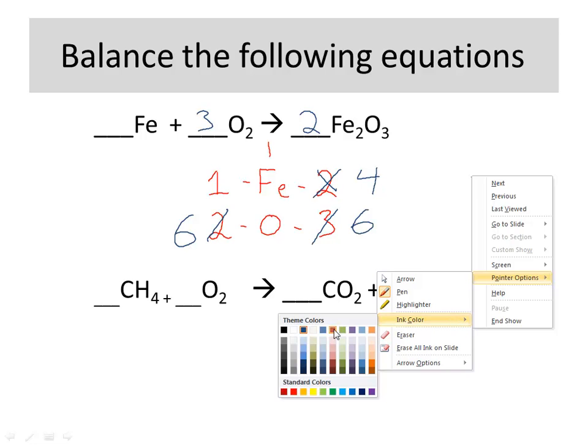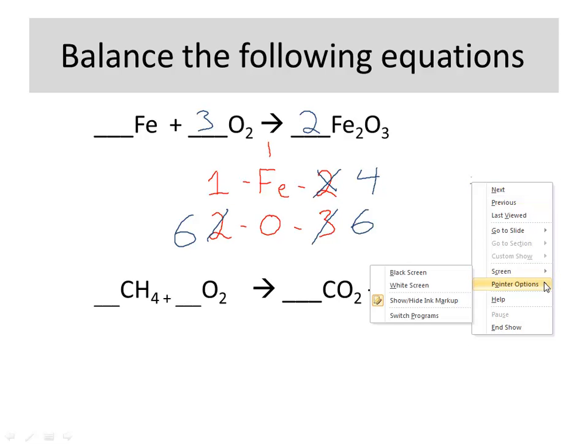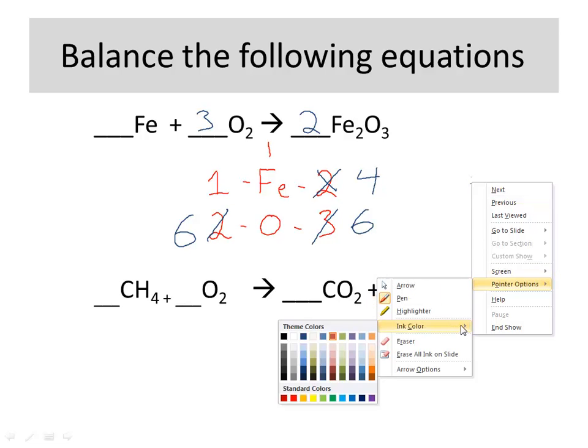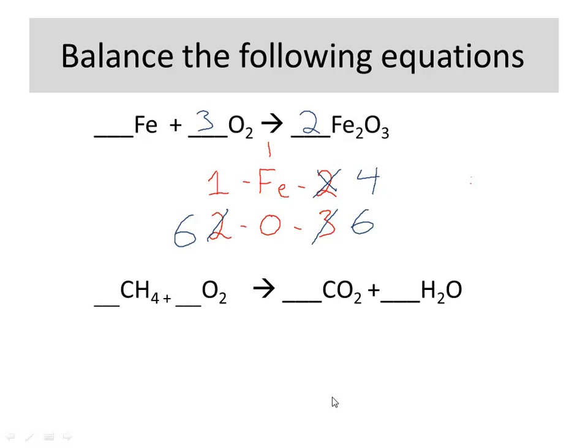So, how can I balance out my Fe's? It's actually pretty easy. So, how many do I have in my products? I need three more for a total of four. Four. So, if I had one, two, three, four Fe's, I'm balanced. So, now, this is an example of a balanced equation. Because I have a total of four Fe's, four irons, in my products and reactions, and I have six oxygens in my products and reactions.